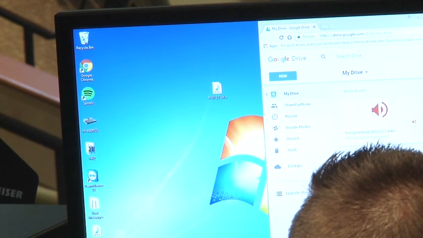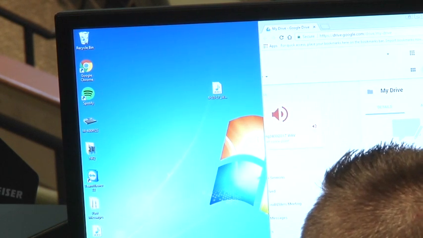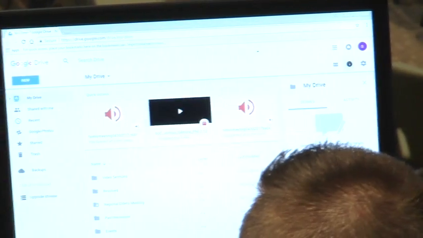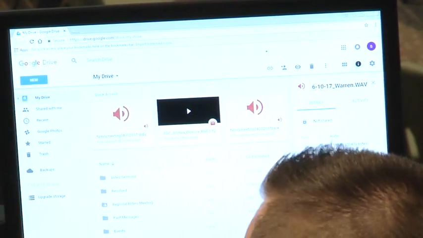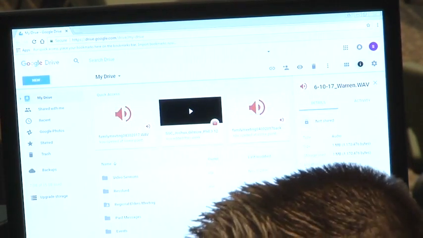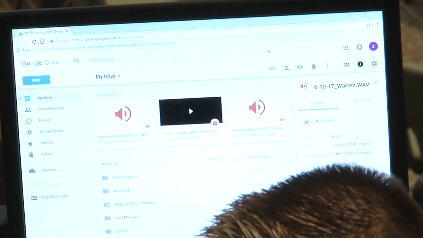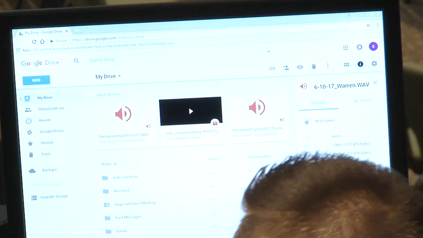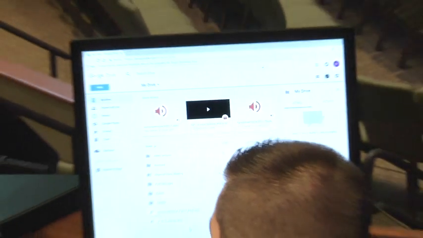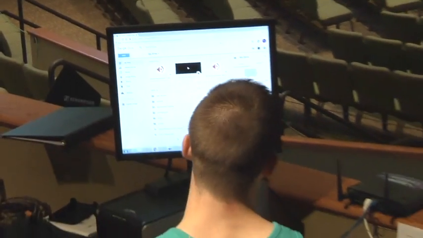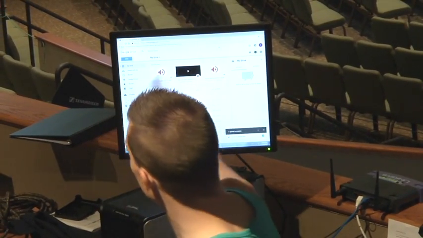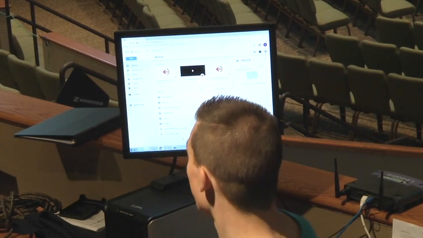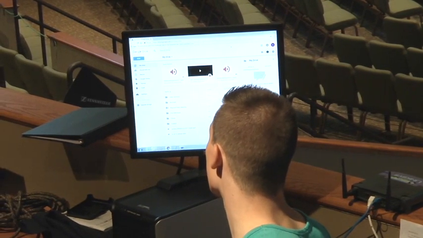So you're just going to drag it in here, and it's going to do the upload. And when it finishes, you should see it in here. As long as it's up there, Ashley can go to the Google Drive, download it, and upload it onto the church's website. So your responsibility as a sound guy is just record it, plug it in, put it on the desktop, and then open up Google Drive and plug it in here.